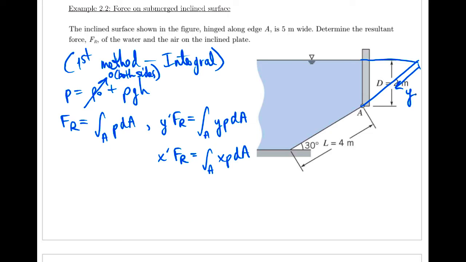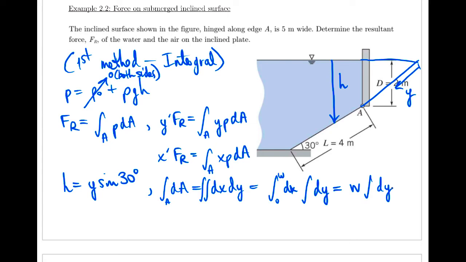So that means that H is Y sine 30. And we'll write out explicitly what DA is here. And I'll simplify it this way because we're not going to have any change of the force in the X direction since the pressures only change with depth. And in this case, there's no change of depth in the X direction. So then we can just convert from now on our DA integrals into these DY integrals. So now we just sub in and start solving the resultant force.